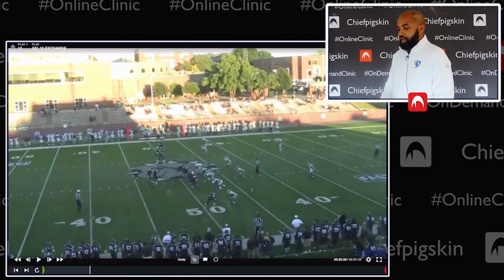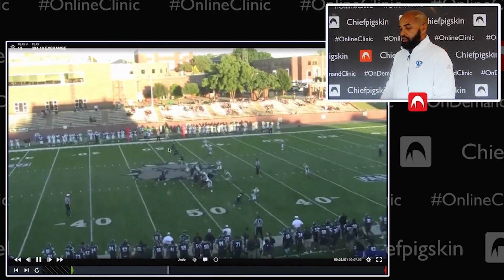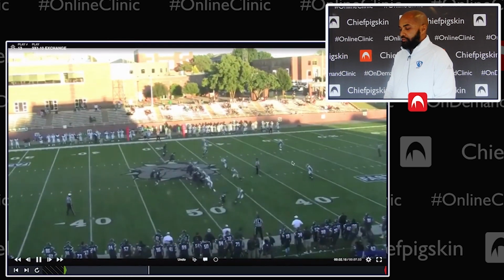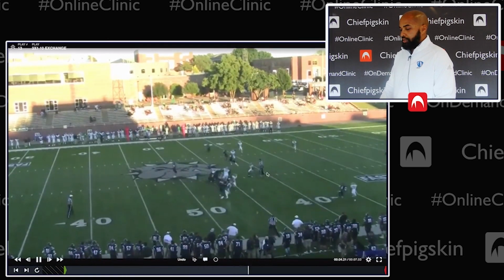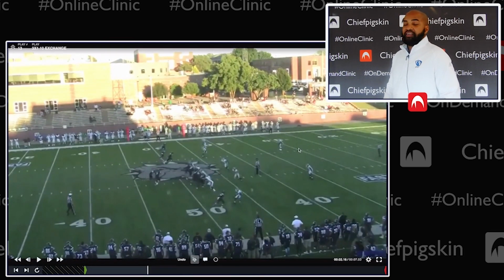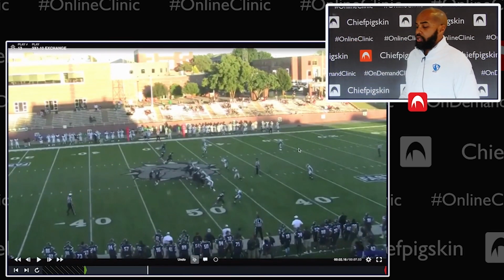Here's a good look of running cloud. 4x1 look. Safety deep enough, flat foot first for run. Good. Perfect. We just don't want this weak side safety flying out of there and getting to the middle.